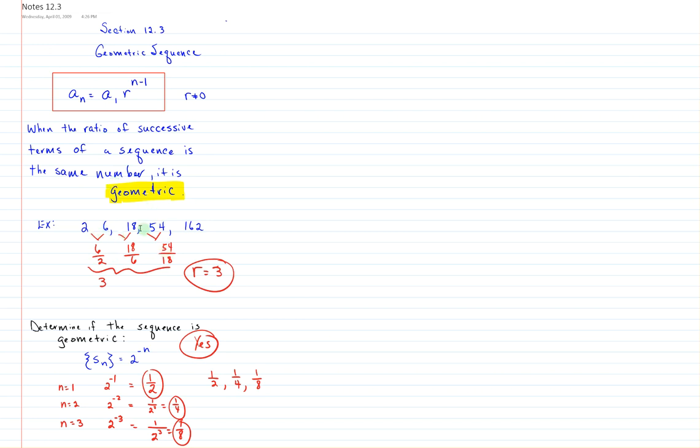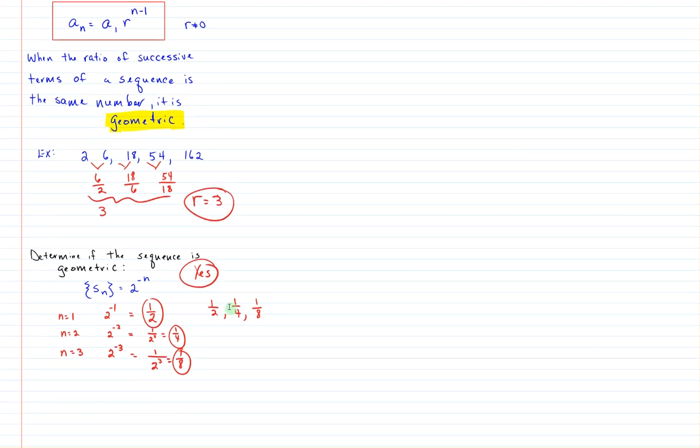So in this example, when you have 2, 6, 18, 54, 162, 6 divided by 2 is 3. 18 divided by 6 is 3. 54 divided by 18, same thing. So if you find that you're either multiplying by 1/3 to get to the next one, or dividing by 3 if you went backwards, you are getting a ratio.